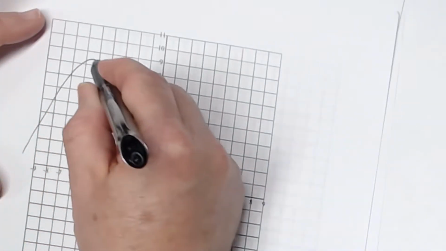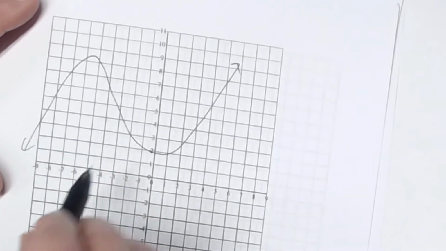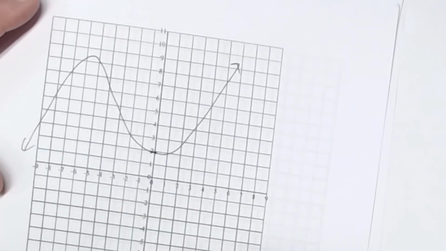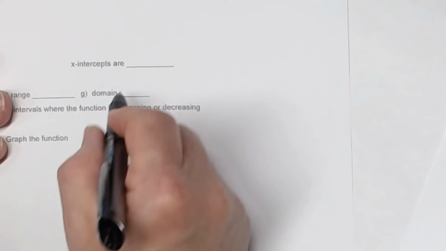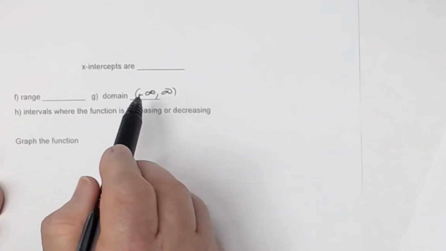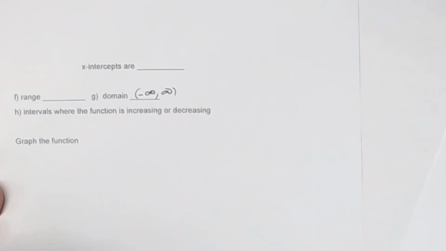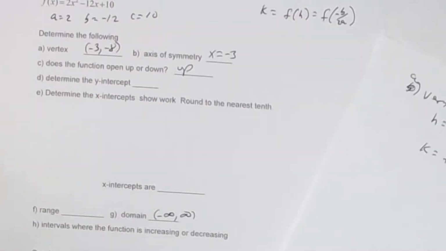So in other words, it could look something like this. You could have a polynomial function that looks like this, and notice that it's going to have a y-intercept. So a polynomial function always has a y-intercept because the domain of a polynomial function is always going to be all real numbers. And you denote all real numbers in interval notation as -infinity to infinity. All right?